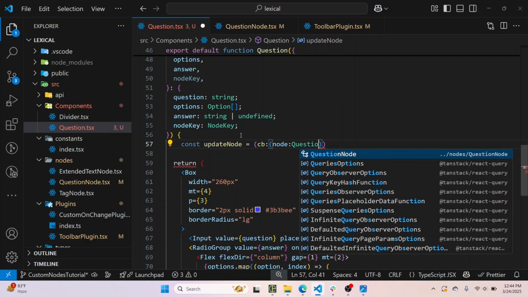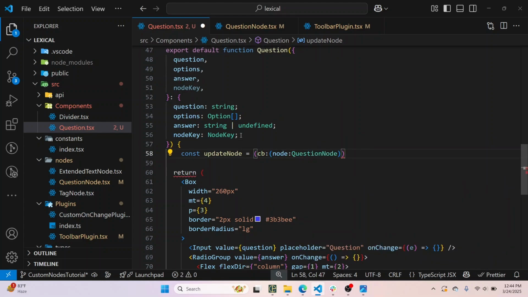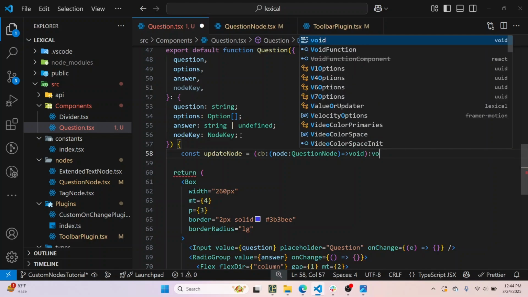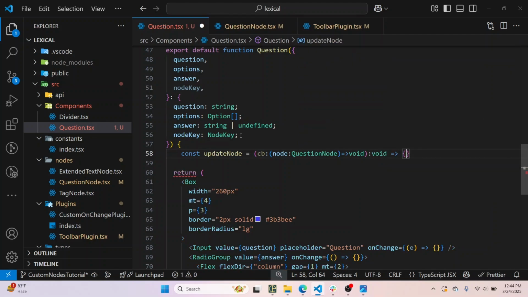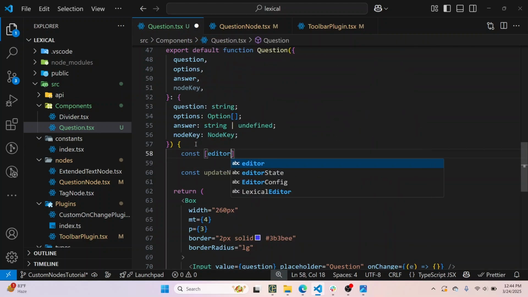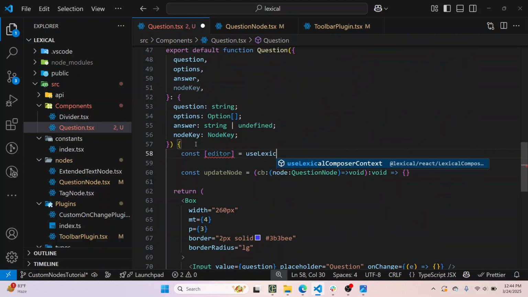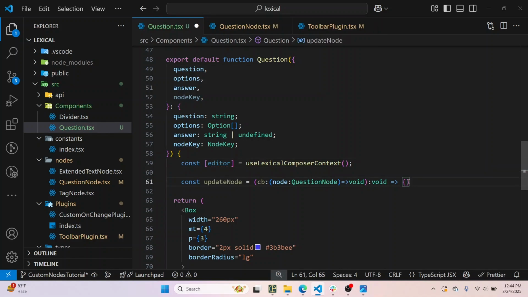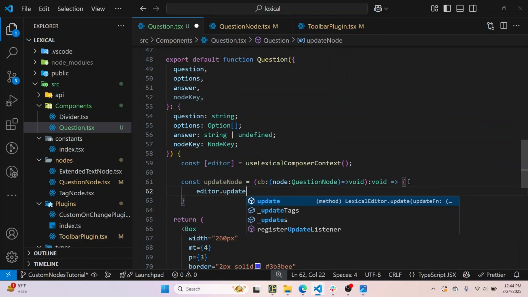So question node void, and then its return type would be void as well. Let me get the editor as well. So I'll say const editor is equal to use lexical composer context. Here I'll say editor.update.